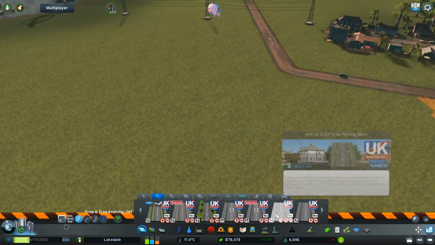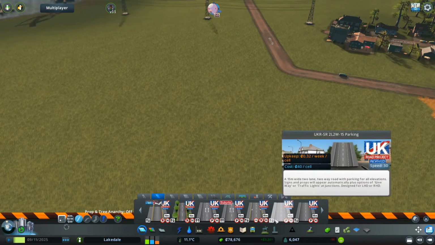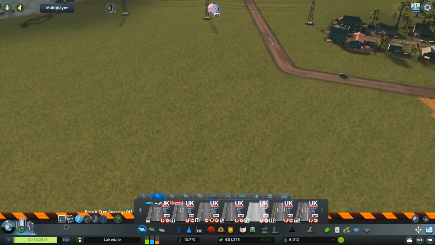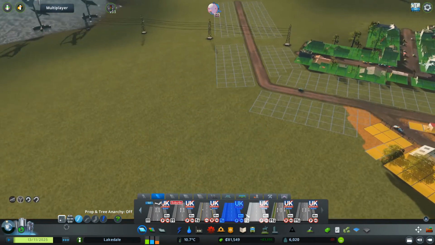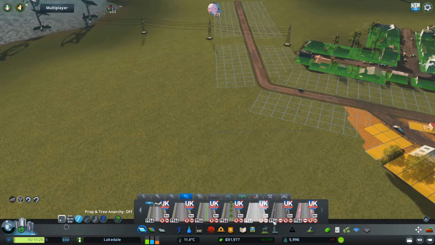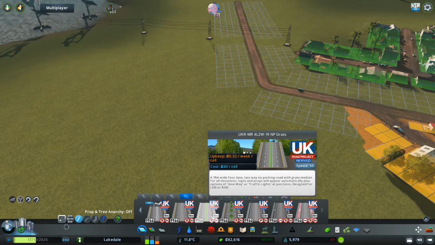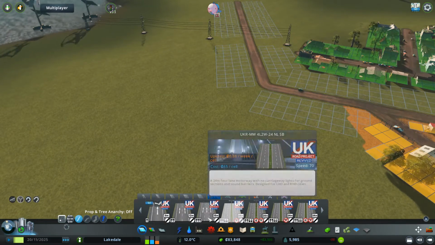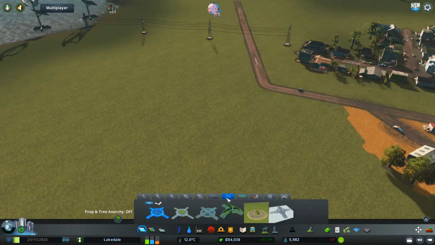These are amazing. Oh, these are ones with parking on it. Oh, these are so good. I really like them. Two lane. I know exactly what I'm going to do with these for a second. Let me see if there's any. Yes, there are. So these are more highway-y. It's got grass in the middle. Sorry, I've been distracted now. Oh, it's got UK motorways as well. Oh, it's so glorious.